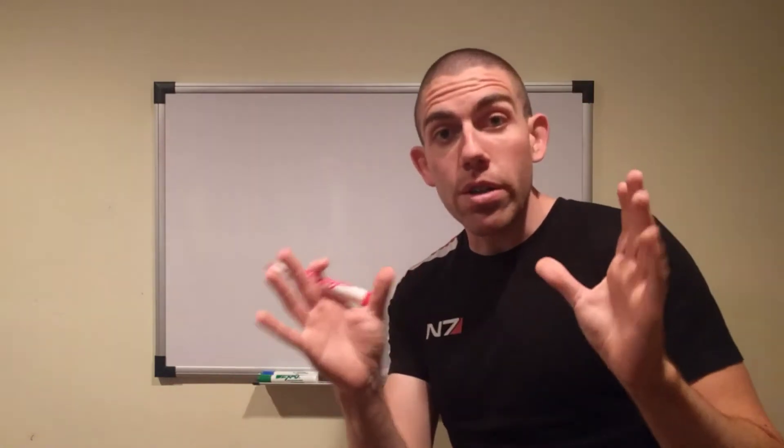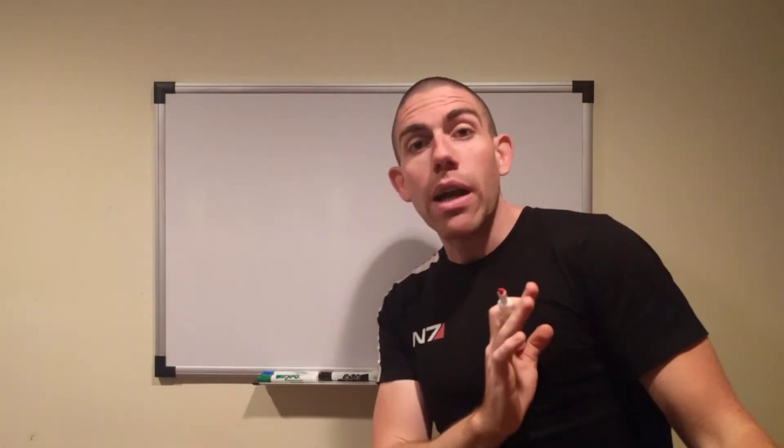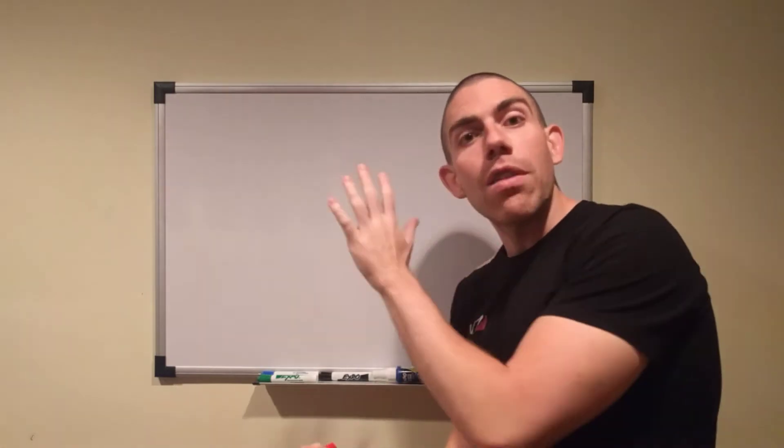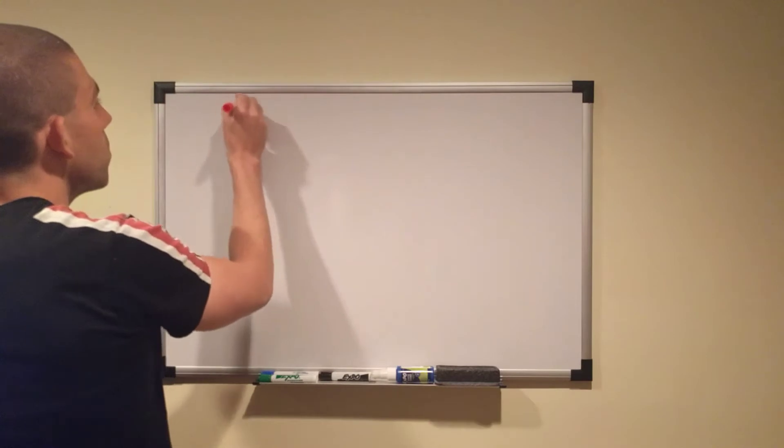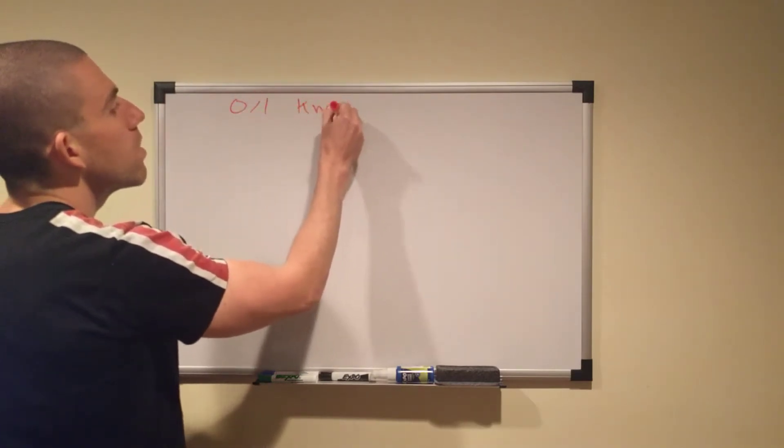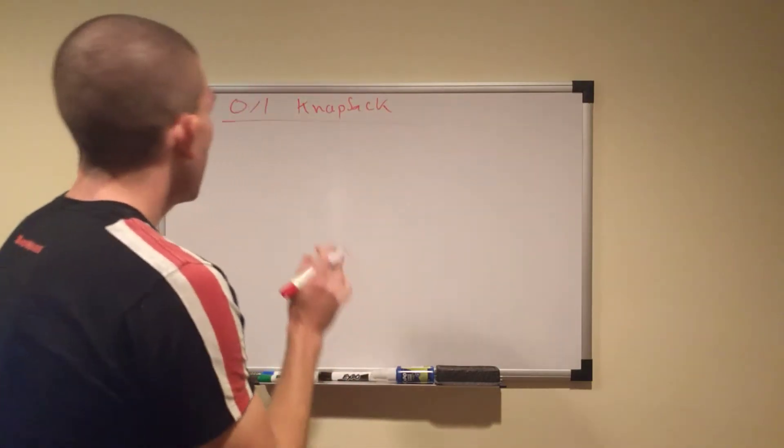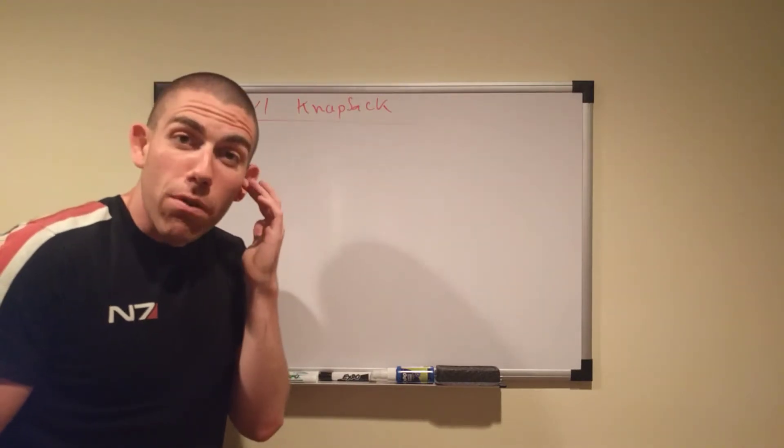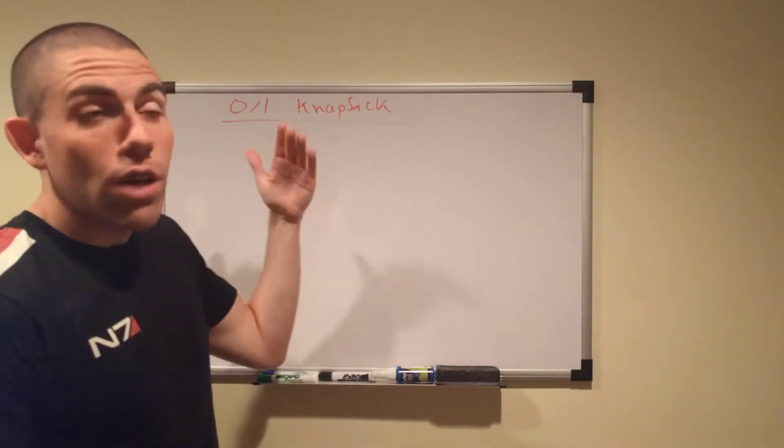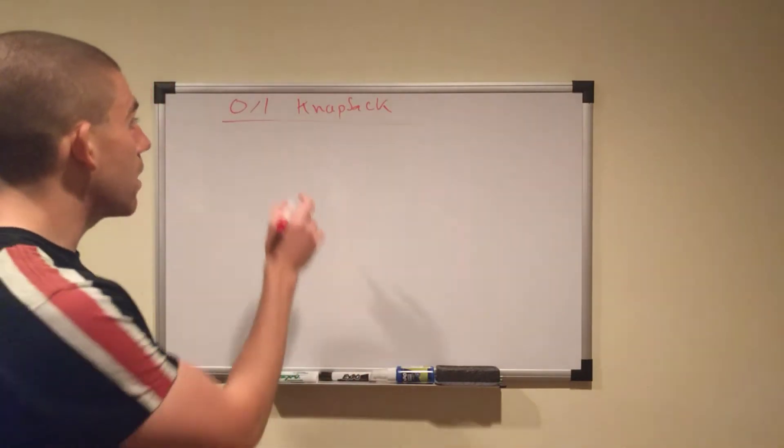So in this video we're just going to talk about how the algorithm works, as my normal format, and in the next video we'll run through a practical example and you'll see me apply everything that we built up in here. It's usually called the 0-1 knapsack problem, and just in case you either haven't seen the problem before, which I think is unlikely if you're here, but if you haven't seen it or maybe if you just need it restated, it's normally defined as follows.